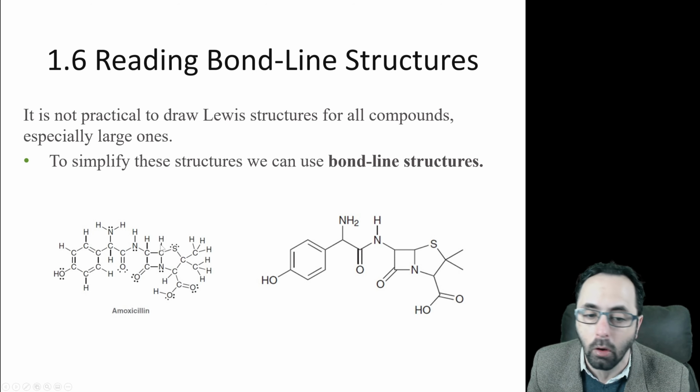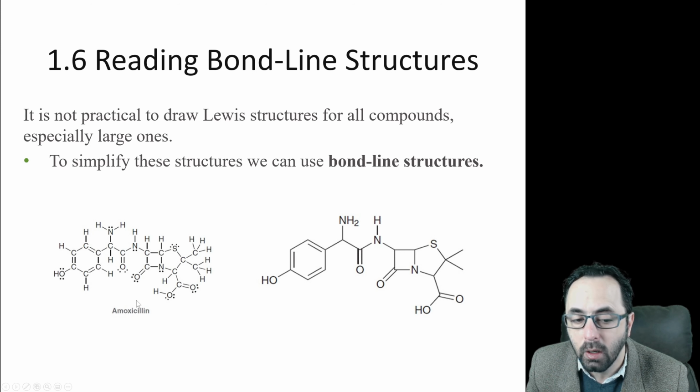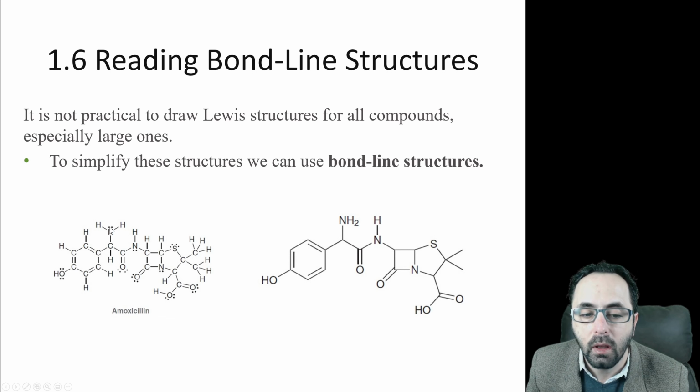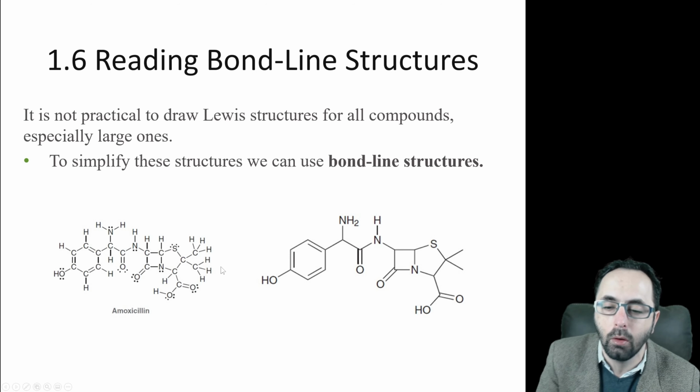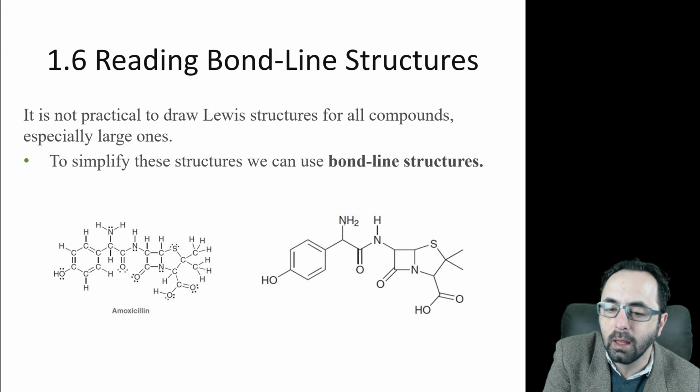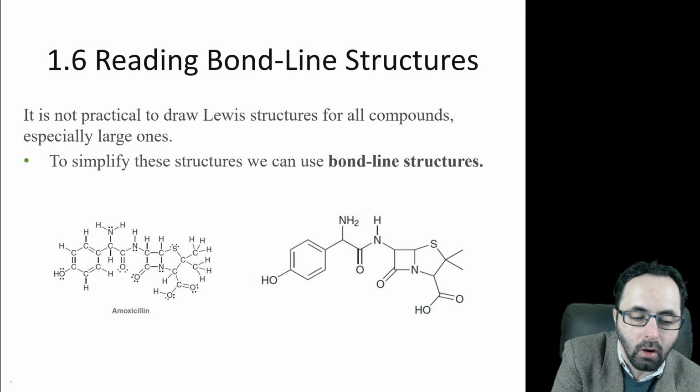First of all, you'll notice the lone pairs are gone. And this is where it becomes useful again to know how many bonds an atom generally makes. To know that carbon generally makes 4 bonds is useful here. All these carbons are making 4 bonds. To know that nitrogen makes 3 bonds and has 1 lone pair, usually, unless it has a formal charge, that's useful because you're going to see that all over the place. And so that helps you to say, oh, look, this nitrogen here is making 3 bonds, 2 to hydrogen, and then this one on the bottom here is to carbon.